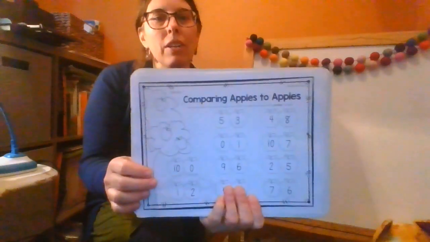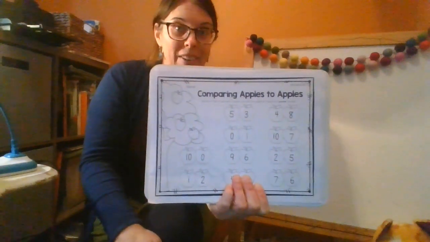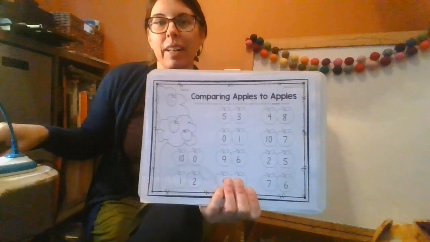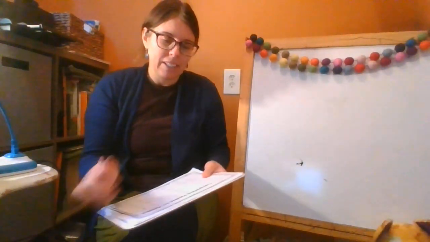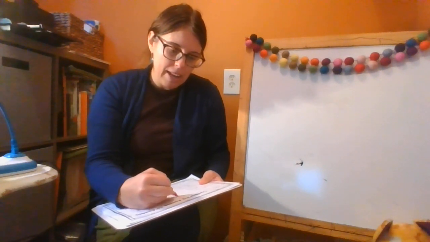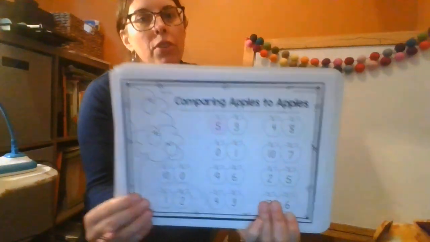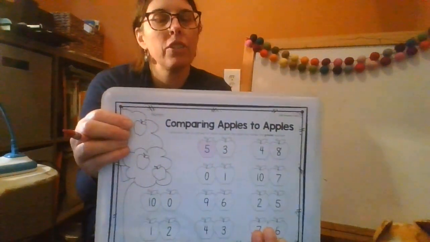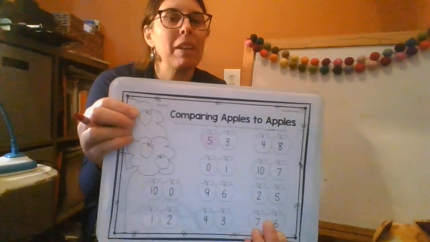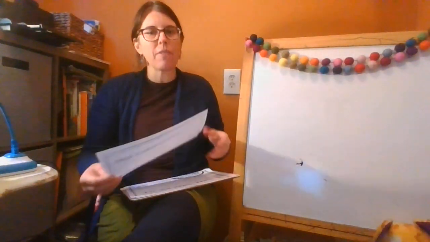Okay, so can you tell me which is bigger, 5 or 3? Which is greater? I should be saying that's what this paper said, color the greater number. So which is greater? That's right, it's 5. So we'll color in the 5. Now, do I do anything to the 3 or do I just leave it? Just leave it, because it's not greater, it's less than, so we won't even do anything to it. And then you're going to move on to the next one. Okay? And so you'll do that for every apple.